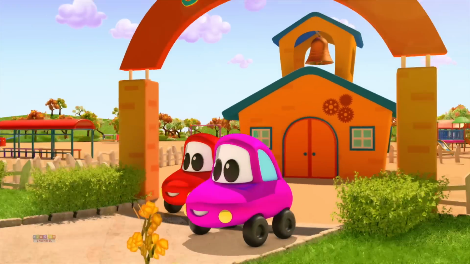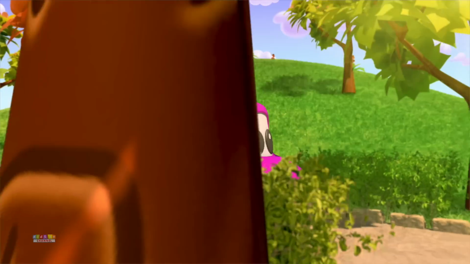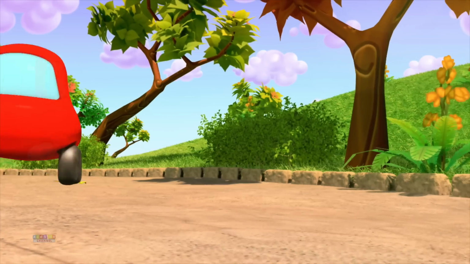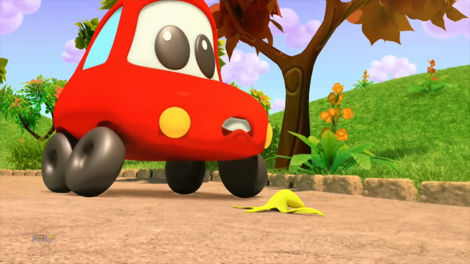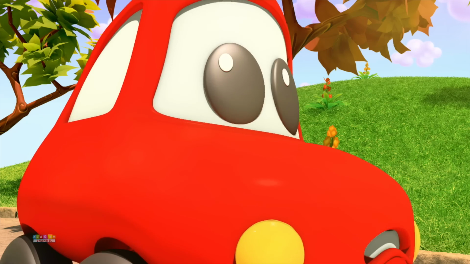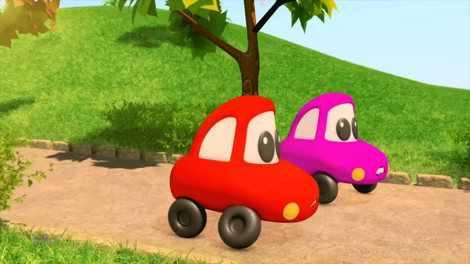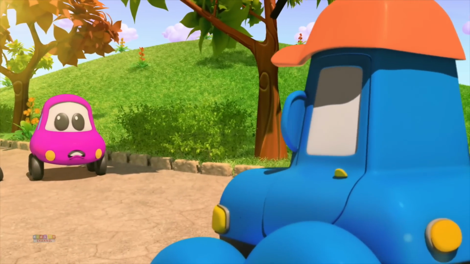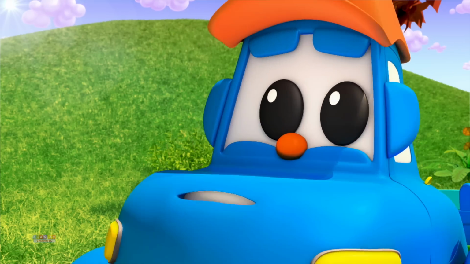Look, it's Little Red and Little Pink. But what's that? Oh my, it's a slippy banana peel. Little Red has had a very big spin. Oh, that was scary. Do you think Hector can help? Of course Hector can help. The road needs to be cleaned.